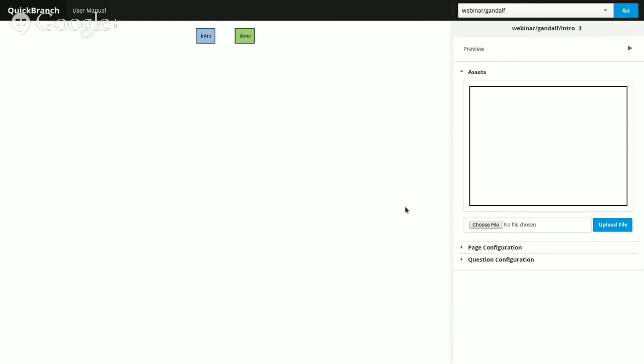Okay. So yeah, the general process is you want to have an idea of what your lesson will look like beforehand, and we call that an outlining step. Initially, when you create your lesson, you see these two special nodes or pages. They're called intro and done. Intro denotes where your lesson will begin. Done is a special page that denotes where it'll end.